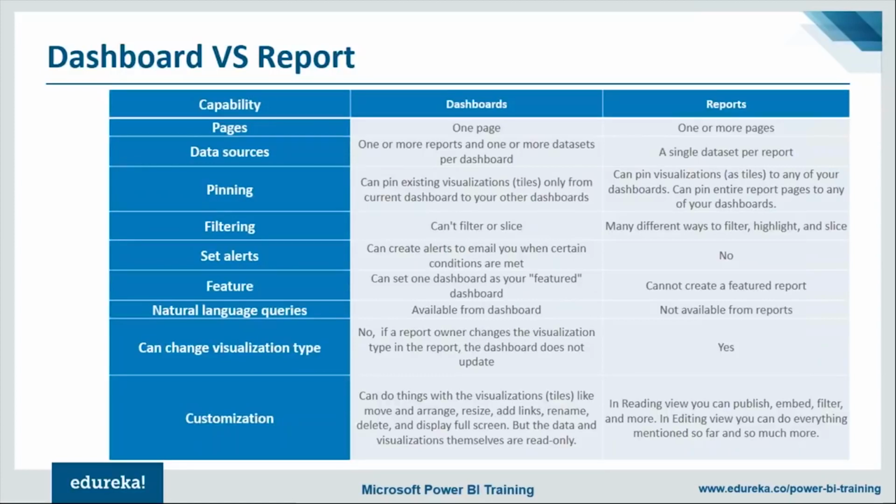Now apart from that, on a dashboard level, you cannot change the visual representation of a certain form of visual. That is, let's say if you're using a line chart to denote something, then as per your requirement, you cannot change it in a dashboard. So you need to go back to your report, modify it there, and then pin this updated visual. So what happens is it gets updated in the dashboard as well. But when you directly modify it in the report, it does not get reflected. So you need to repin this updated visual as well.